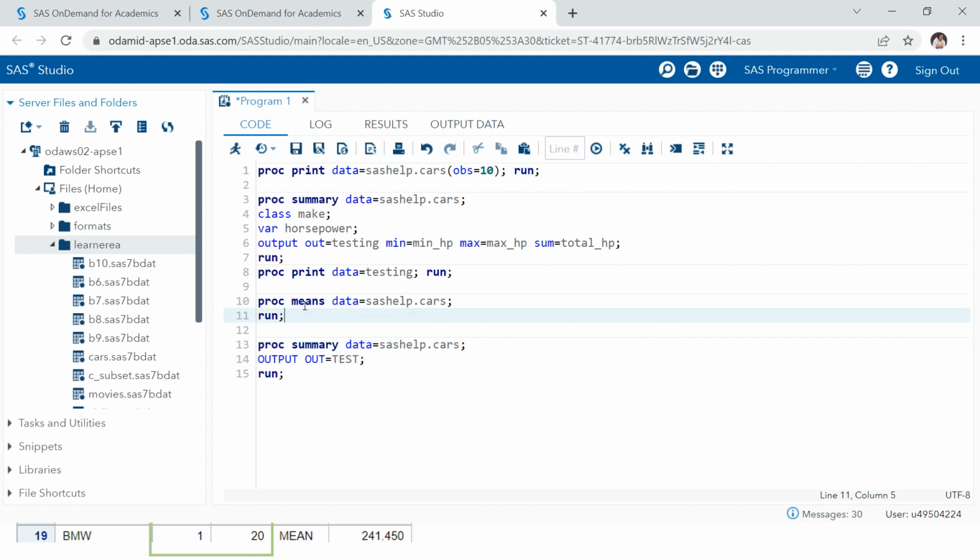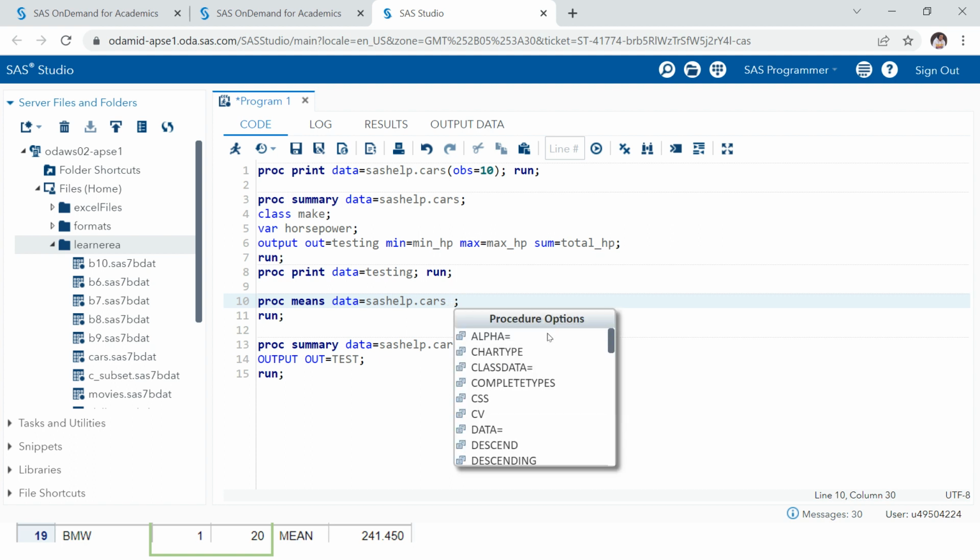Proc means prints the output, but proc summary asks you to provide how you want to produce the output. What does that mean? So here we just produce the output in a separate table. Now does this mean that we cannot print proc summary ever and we cannot store the output from proc means in a table? No, the answer is no, nothing is impossible. So let's try over here.